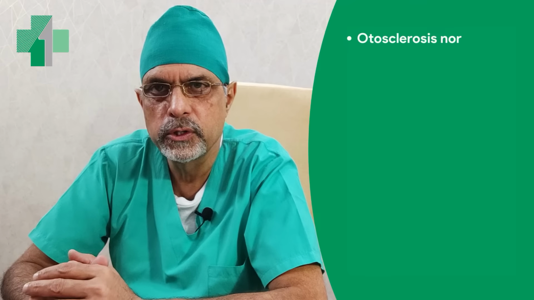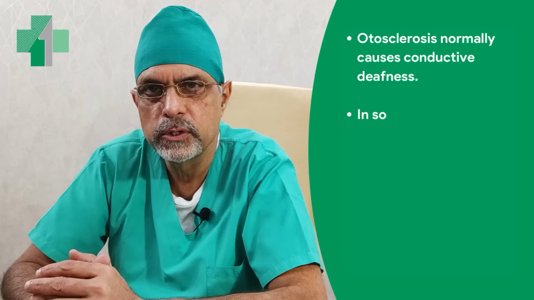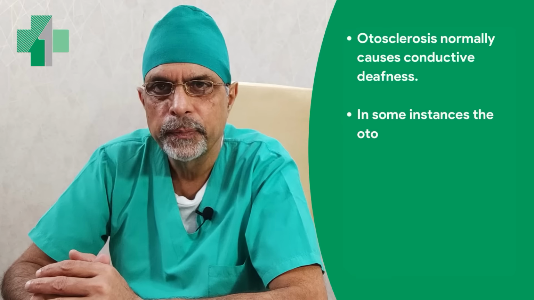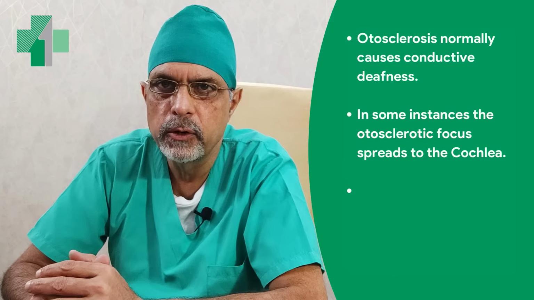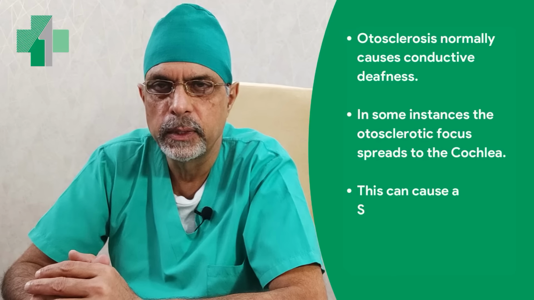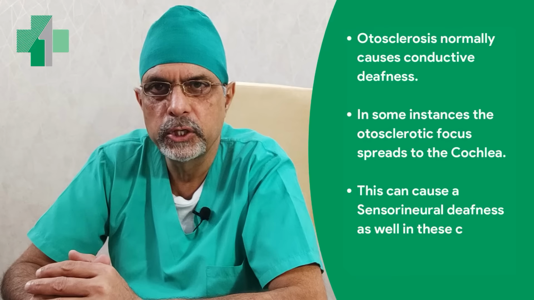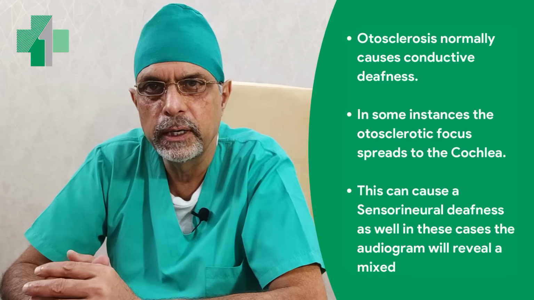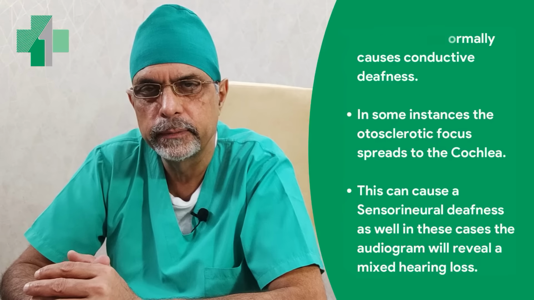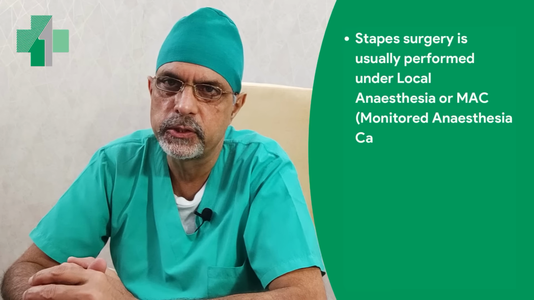Usually otosclerosis causes conductive deafness, but sometimes there is a variant called cochlear otosclerosis, in which the focus moves into the inner ear and may cause sensory neural deafness as well, in which case the patient will have a mixed deafness: fixation of the stapes causing the conductive component, and involvement of the cochlea causing the sensory neural component. The treatment of otosclerosis or stapes fixation is surgical.